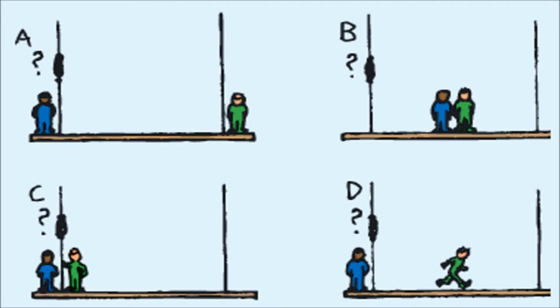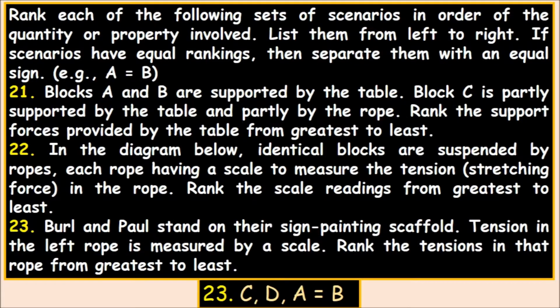And then looks like A and B should be the same. C looks like it's going to be blue and green guy almost together, so that'll be larger. And then D would be a little bit less, and that's right. C, D, and then A and B are equal. So C would be greatest, D would be next, because he's running away from the other guy, and then A equals B. So that makes absolute perfect sense. So, a very important problem relative to mechanical equilibrium and the distribution of forces.